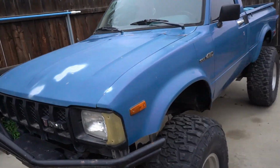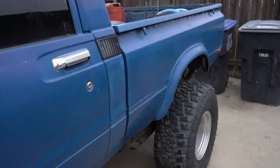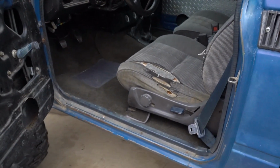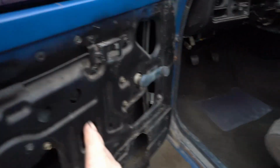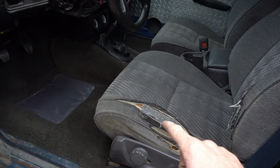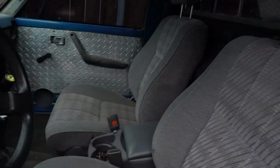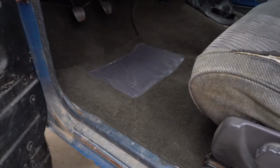So I think the last video we were mostly working on carpet. I'm not finished, but it's pretty close. Of course, I need to put the card key or the door key in, and then the seat. I think I'm gonna go back with the bench seat. But carpet's in. I like the way it turned out.